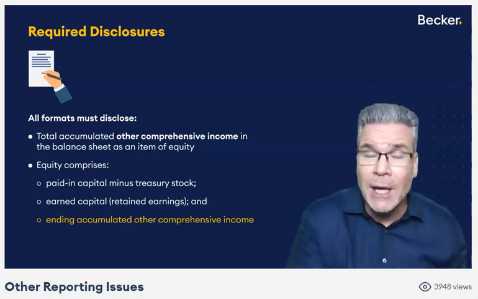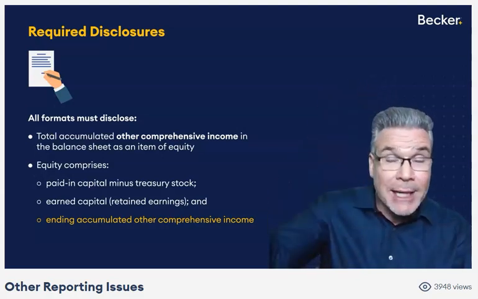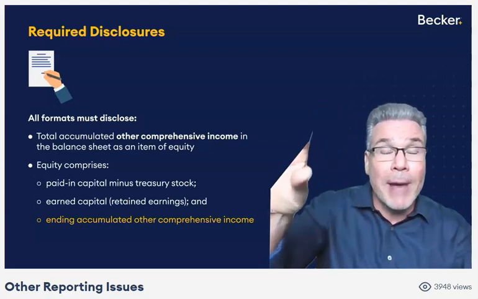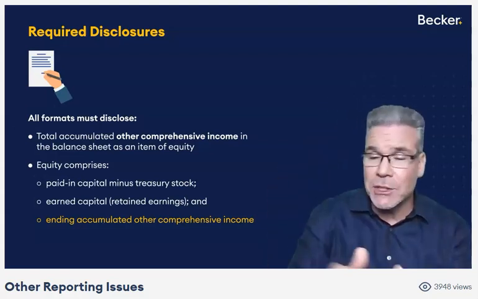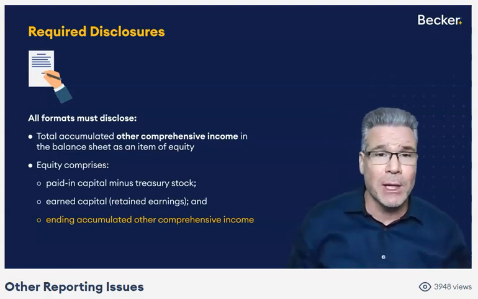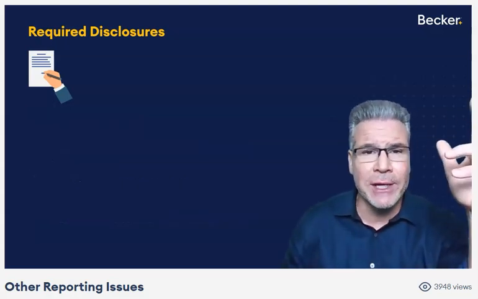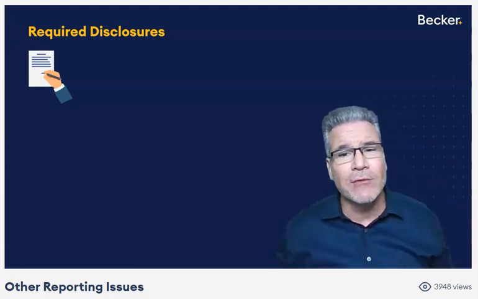But the accumulated other comprehensive income, just like a statement of retained earnings, you've got your beginning balance, beginning accumulated OCI items, then plus or minus the current year PUFI, then plus or minus any reclassification adjustments, and there's your ending accumulated other comprehensive income, which we know becomes part of our balance sheet. Now, I mentioned in an earlier video, why do we have these reclassification adjustments? What's the key to remember?